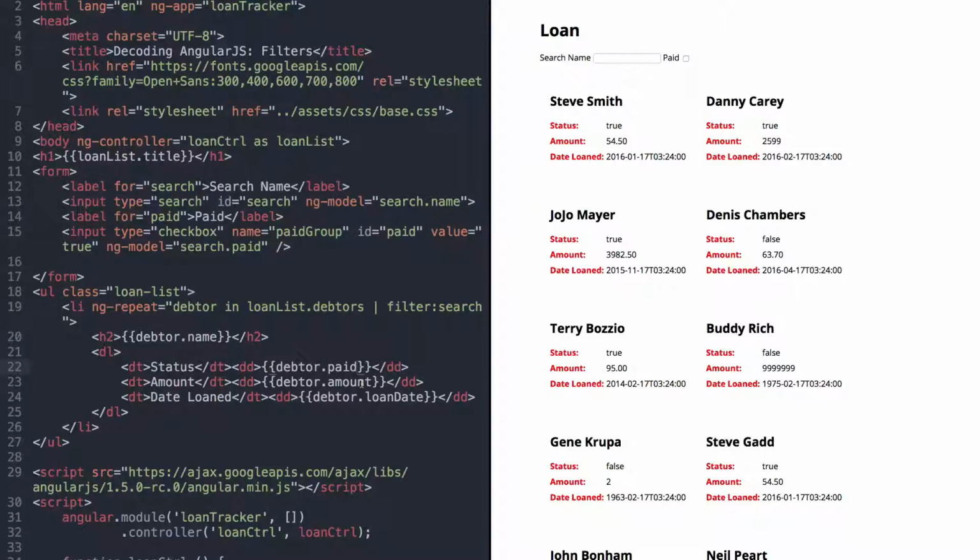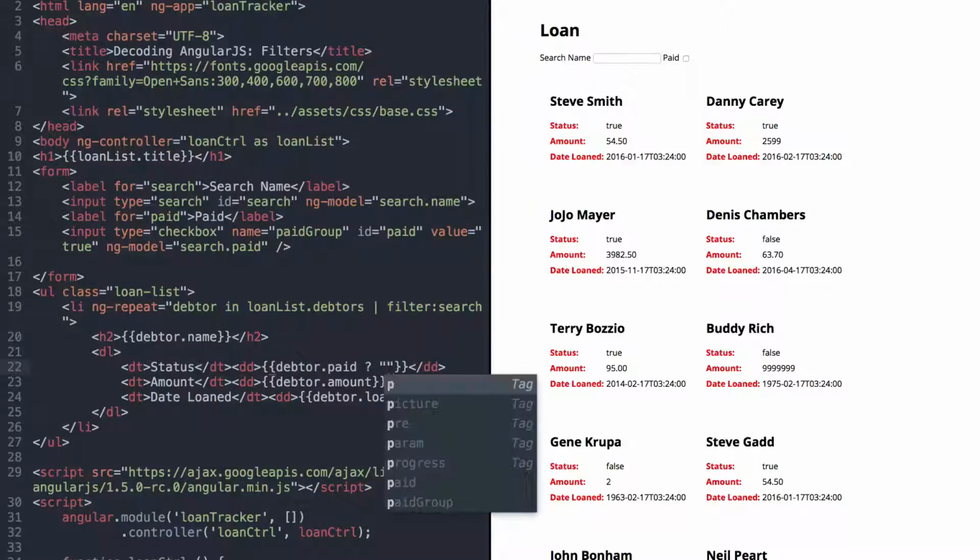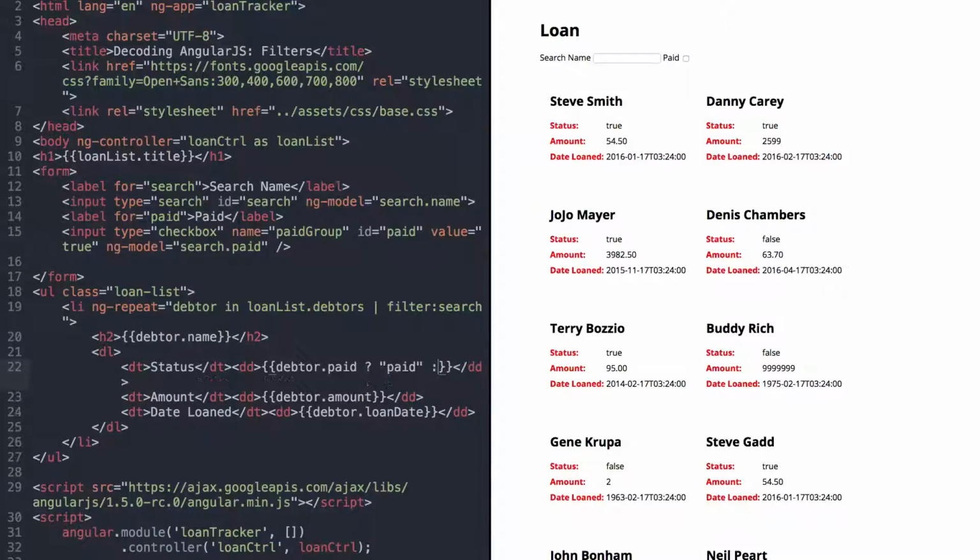In here, we can use that as the value for the ternary, and then we can say if it's true, it is paid, and if it's false, it is unpaid. And if we refresh, we can see, great, it's working, paid, unpaid. So that was pretty straightforward.